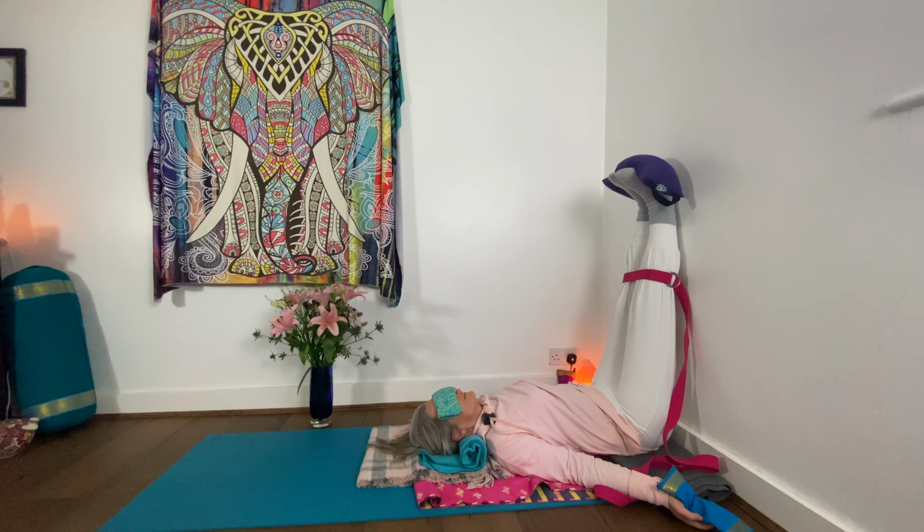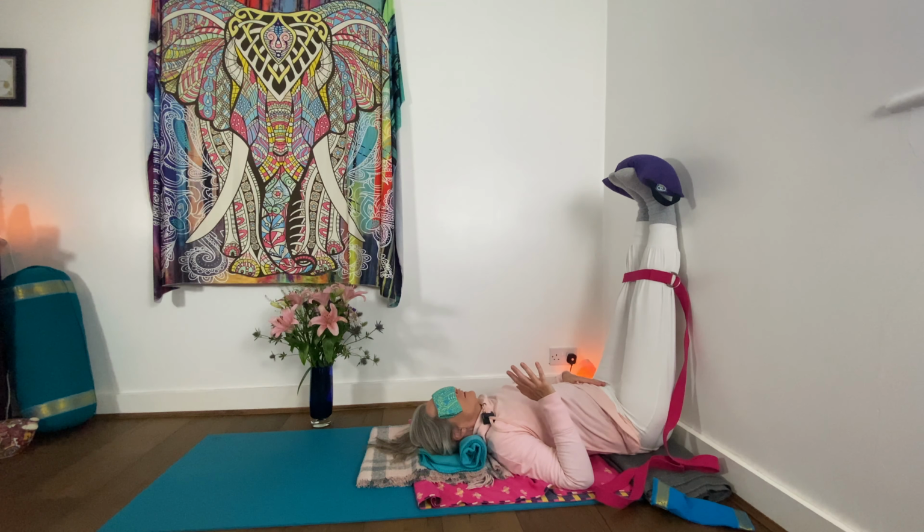Remembering that you have weights in various places. So keeping your eyes closed, just gently turn your palms, release the eye pillows from your hands. As you bring your hands to your tummy, start to listen to the sounds in the room. I can hear my doggy snoring. Some sounds of cars outside. And the wind in the trees.